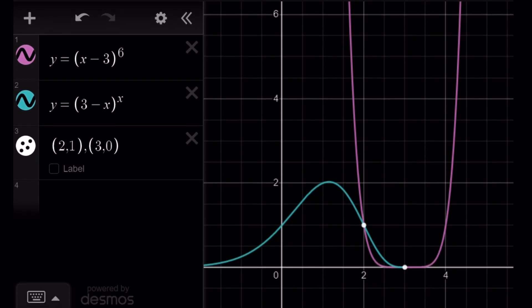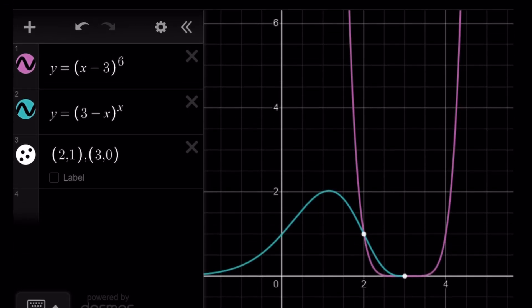So, for this purpose, I graphed both of these functions for you. One of them is x minus 3 to the 6th power, which is the one that kind of looks like a parabola, but not a parabola. It's that hexic function or sextic function.